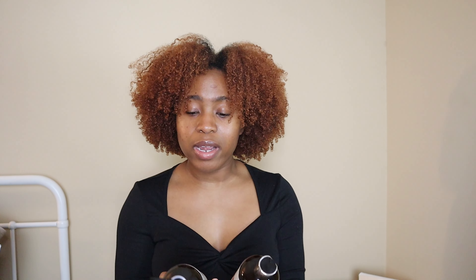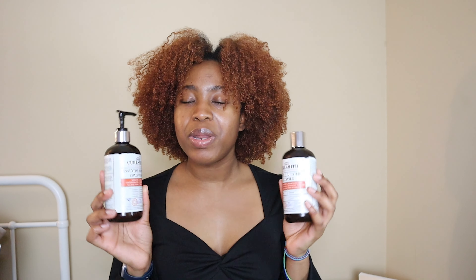Getting into the matching conditioner — it's been a while since I've used an actual conditioner outside of my OGX Moisture conditioner. I use conditioners for detangling purposes or as a pre-poo treatment. I've been breaking that habit lately and using conditioner as a detangling treatment before going in with my deep conditioner. With this conditioner I really liked it. It took a while to come out of the pump but it did smell good. These two as a whole I'm going to give a 7 out of 10 — they didn't stand out to me, but if I continue to use them I'll give a more in-depth review.